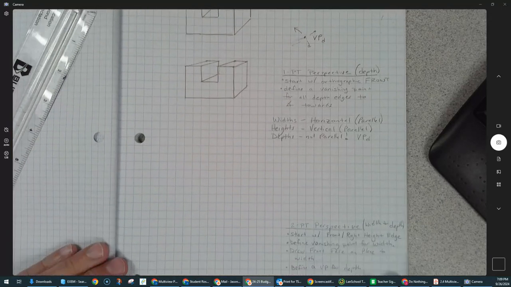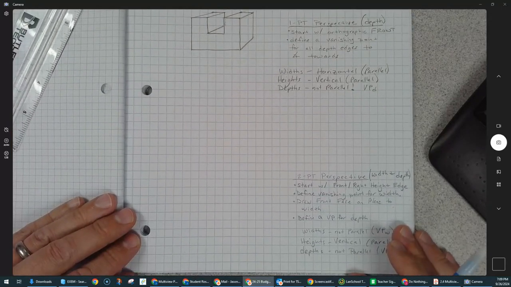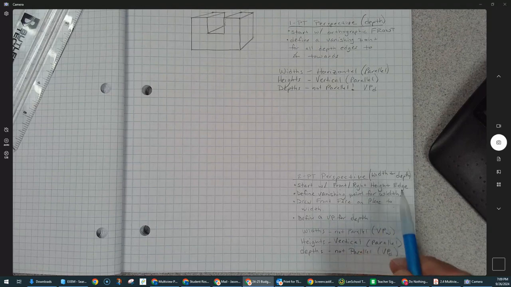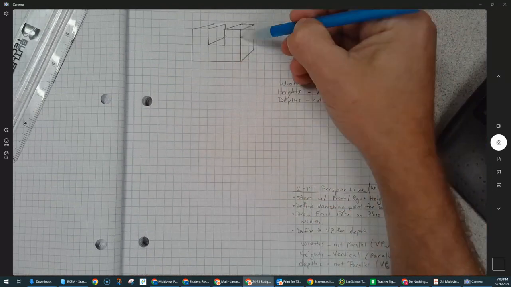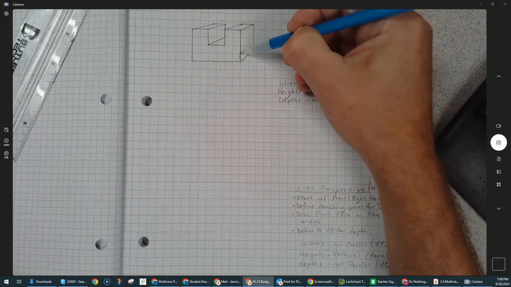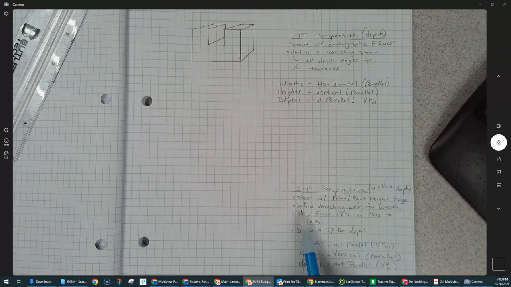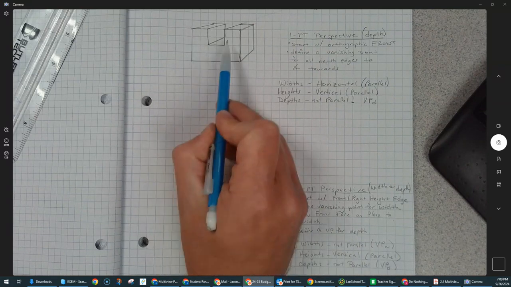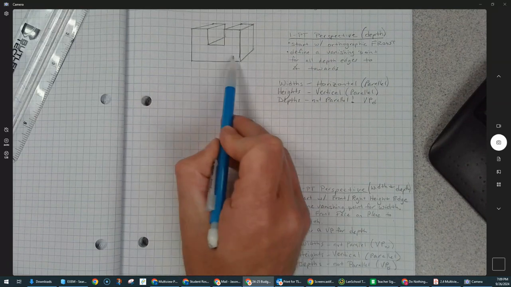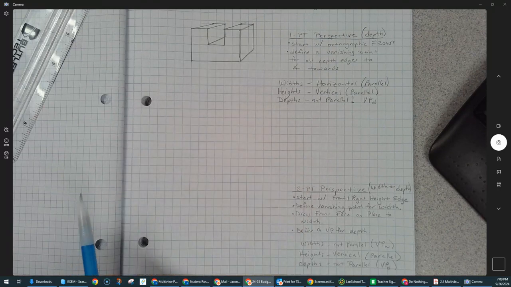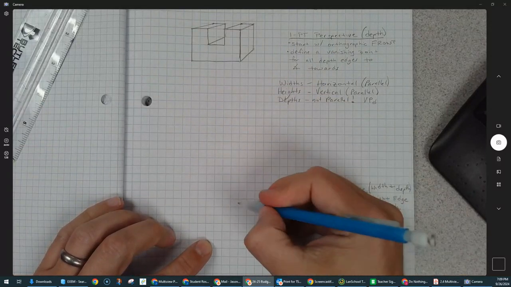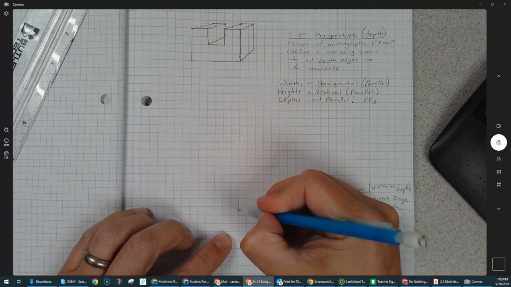All right, now with a 2-point. A 2-point perspective is going to start with a front right height edge. So thinking of this one up here, we're going to start with basically this edge right here, okay? We're going to then define a vanishing point for the width. But with the 1-point, our widths were all horizontal, how wide the object was. This time we're not going to have that where they're parallel and horizontal. So I'm going to start with simply a vertical line, okay?